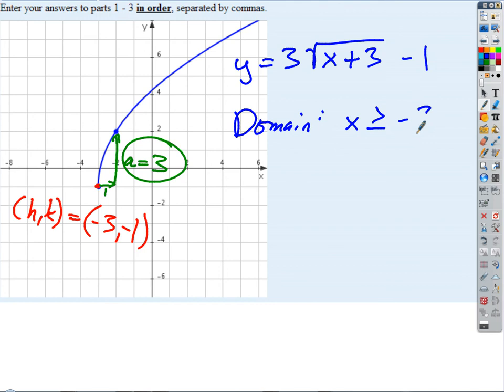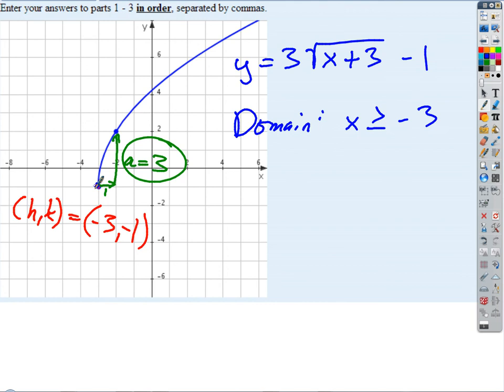When I'm drawing the graph, I put my pen down at -3, and as I draw this graph, my pen is always moving to the right, isn't it? It's going up, sure, but in terms of horizontally, it's going to the right, not the left. Agreed? So the x values, which are the horizontal values, start at -3 and get bigger. How do we say that using an inequality? X is greater than or equal to, meaning starting there and to the right.